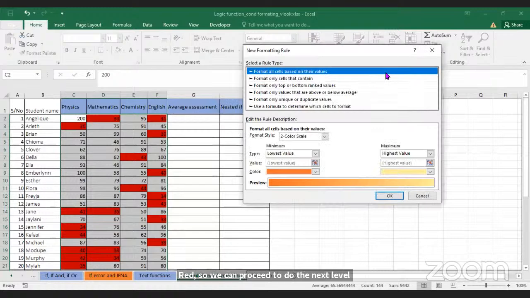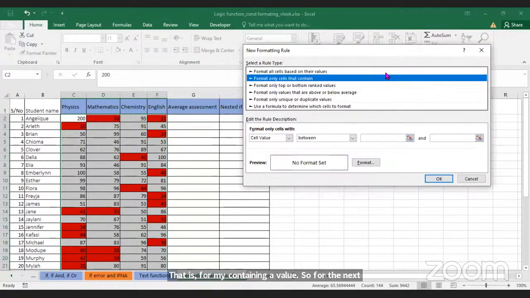Then I'll do another one, format containing a value. For the next level, I think it's yellow. What range do we want to put it as? We can't include 44 now, so it has to be above 44. From 44 to what level do we want to call yellow? 69.